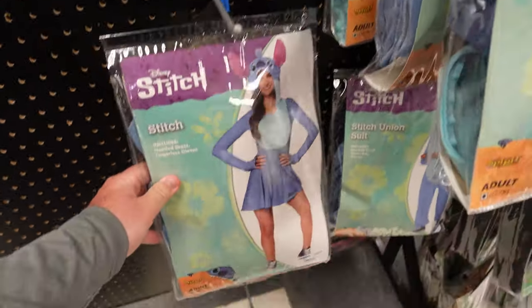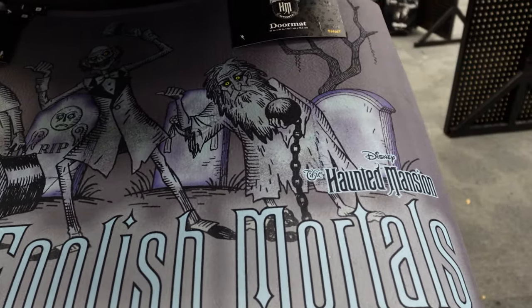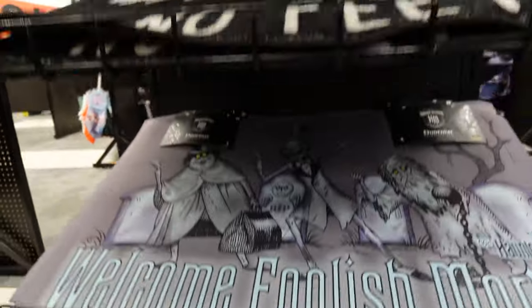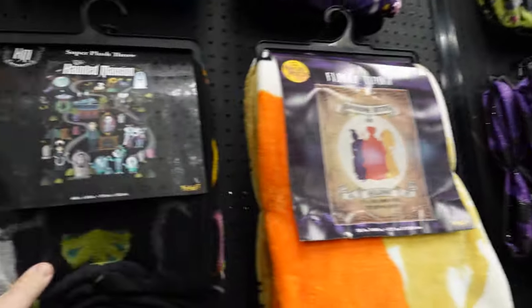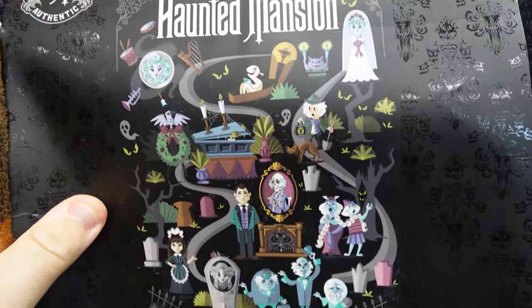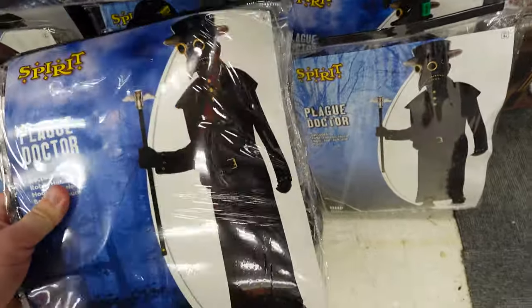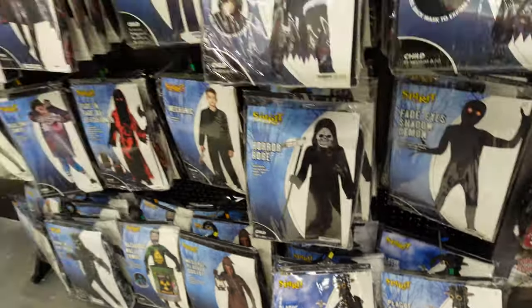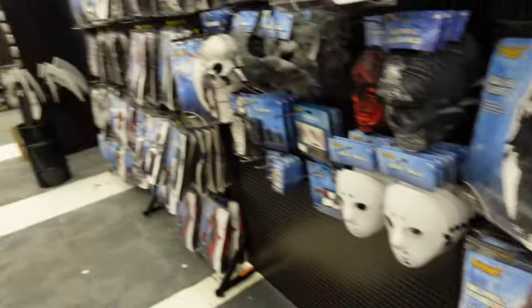Welcome foolish mortals. Awesome. And they have a Beetlejuice one. It's cool. It's hard to film in here with all this horrible copyright music playing, but they got some more Haunted Mansion Disney stuff — a fleece throw blanket, pretty cool. You can be a nameless ghoul from the band Ghost. Have a night of Halloween triggered reading and sin. Are you with us?